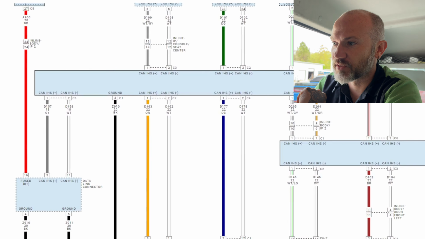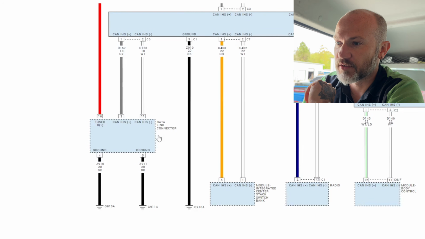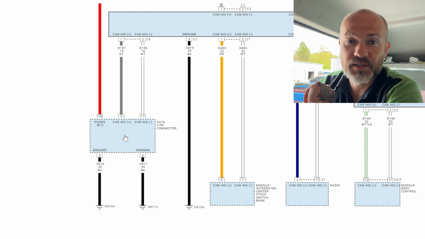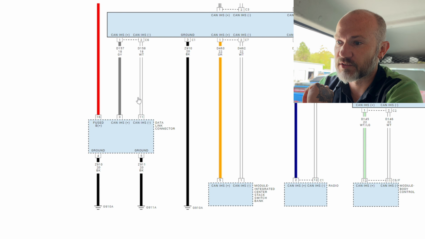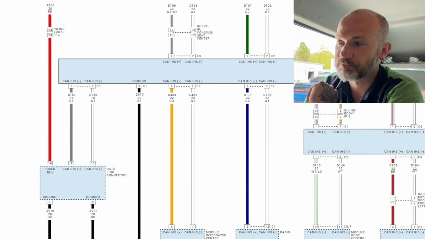So this is the data network we're going to focus on. And right over here we have a data link connector, and as you can see, our IHS bus is pins 3 and 11, and it does not go through any gateway at all. So it is straight from a data link connector to a star connector.